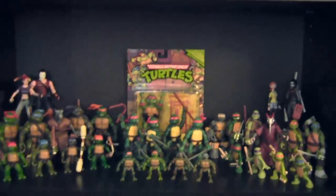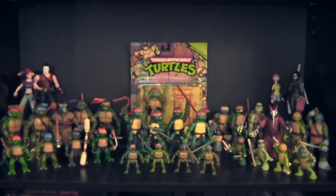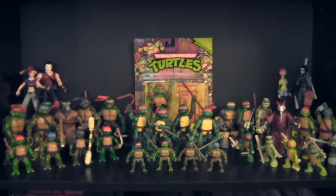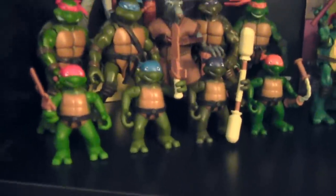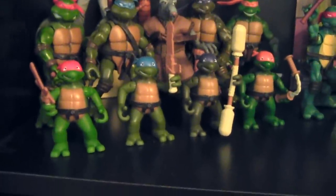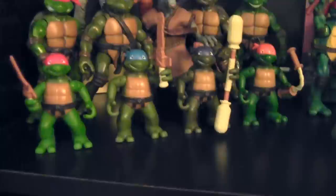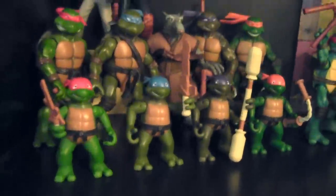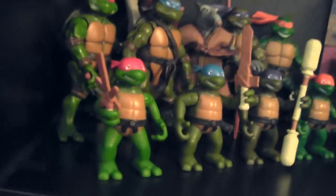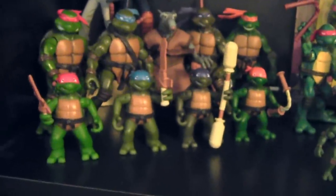Coming down to this next shelf, we have sort of the pride and joy of my turtle collection. On the left we have the toddler turtle figures. These toys were released in 2003 and they're just meant to be the turtles in training — the young turtles. They're all the exact same sculpt, just molded in different plastic and painted differently. But I like that their weapons are kind of tied together with popsicle sticks and boards, or even Mikey there with a jump rope. It's really cute how they did the weapons for those guys.